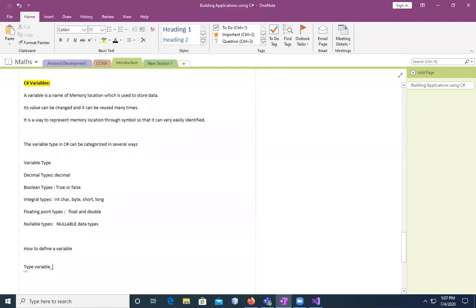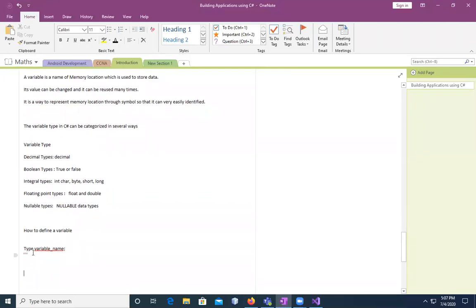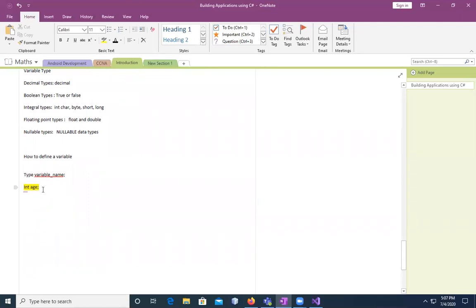This is the syntax, the way we define a variable. So what type of variable is it, whether it's an integer, a decimal, a Boolean, floating or nullable? Suppose it is an integer, so we'll use int as the data type, the type of data, and then the variable name, for example, age. That's how we define a variable with a data type.